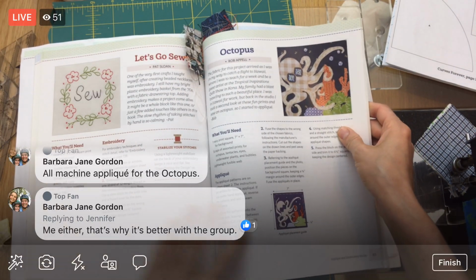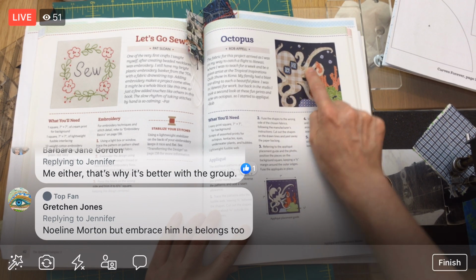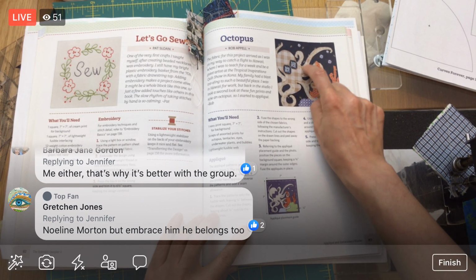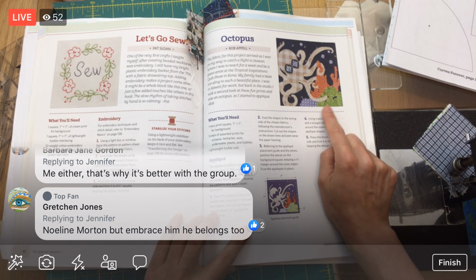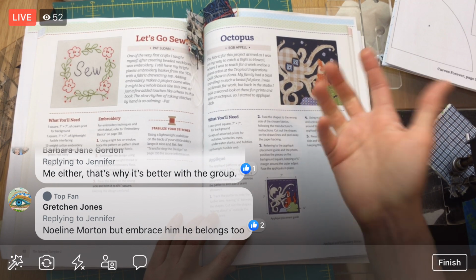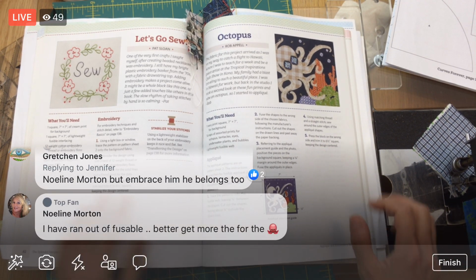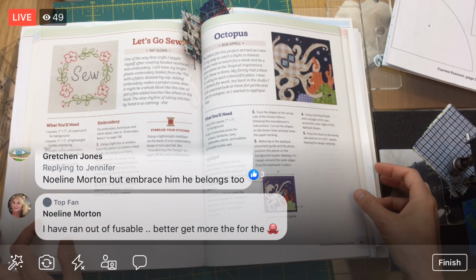Yeah, and then after that we will jump over to the octopus. It looks like they did raw edge applique, and you know what? That might be just the way to go. Maybe I'll do some raw edge applique, and it looks like there's some fun extra little stitching on here. That could be fun. Wow, that's a lot of colors that I don't have, so it's going to be a challenge just to pick my colors because I have all those very light colors, and this has a lot of contrast of color going on, so that'll be interesting. So good, we will do those two and work our way from there.